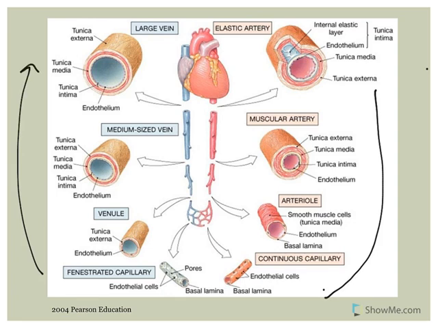Okay, so let's start with your elastic arteries. Elastic arteries could be the aorta if it's coming from the left side of the heart. It would be the pulmonary trunk, for example, which would be coming from the right side of the heart. They are strong. They're thicker walled than, say, corresponding veins. The reason why they're thicker walled is they have to withstand higher pressures. So if you compare this artery versus this vein, you see this is much thicker than the vein because they have to withstand higher pressures.